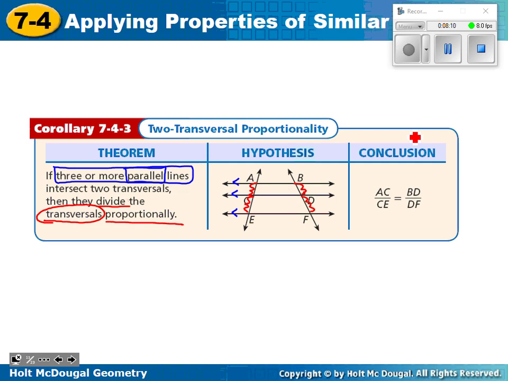Not really that I know of. It's just more writing those fractions out and naming them. I don't know any markings. I mean, you can do whatever makes sense to you for your picture, but there's not anything that I've ever been taught. Is everybody with me here though? It's the transversals that are split proportionally. So it's the line segments in that picture that will be proportional. It does not have to form a triangle. I mean, those could be straight up and down and never cross. But it just has to be 3 parallel lines or more and 2 transversals so that you end up with at least 4 segments, and then those segments are split proportionally.